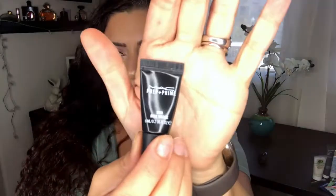I had picked two primers and I'm so close to finishing one of them — maybe one more use. This is the Too Faced Hangover RX: it's very hydrating, smells nice, and goes really well with the Too Faced Born This Way foundation. Hopefully one full use left. The other primer I picked is MAC Prep and Prime — I only used it one time because I was concentrating on using one primer at a time.